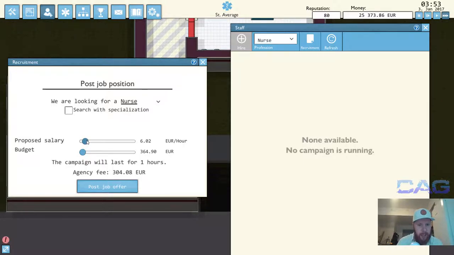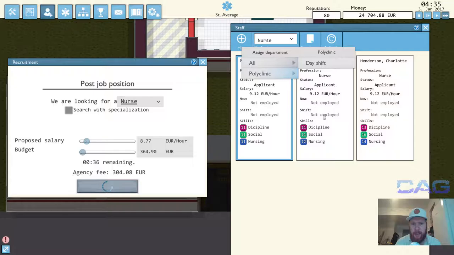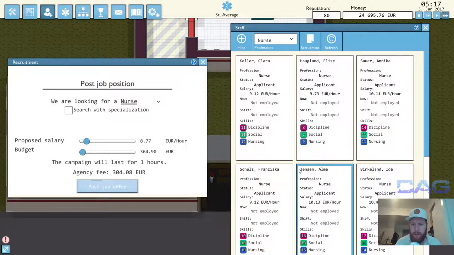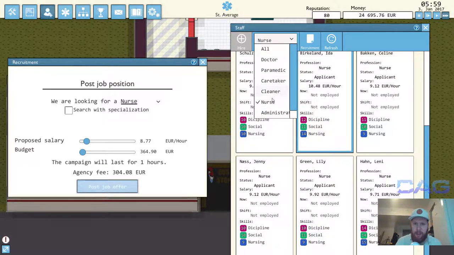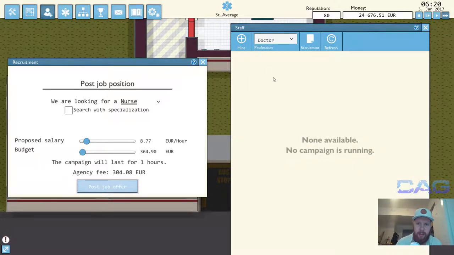All right, proposed salary. Let's go with, say, this much. Nurses. Let's see. Nursing, indeed, you are hired. Ooh, you're pretty good. You'll also be hired, I think. We'll hire the third one also right away, because that's going to come in handy in not that long, because we want to fill up our staffers' places, right?